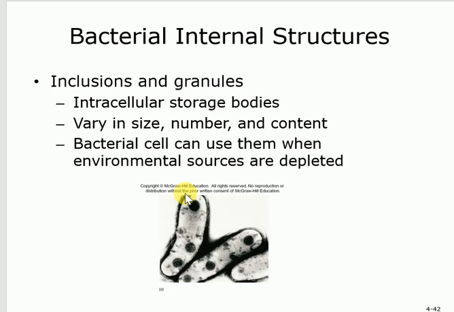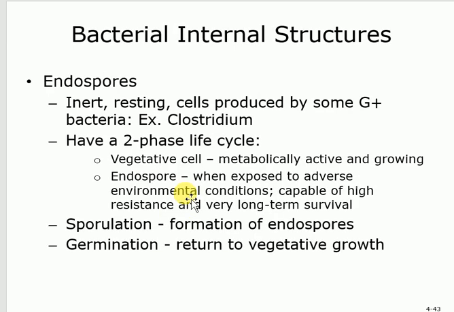The other structure in the bacteria, which is different from our cells, is called the inclusions and granules. Inclusions and granules, simply storage. Storage of what? They store additional nutrients just in case. If the environment does not have the nutrients that they need, they can use it. They have it in different shapes and contents, but this is their storage. If they don't find nutrients, they start to break down these granules and inclusions and use what they have. So what's the function of inclusions and granules? One word: storage. Storage of nutrients.